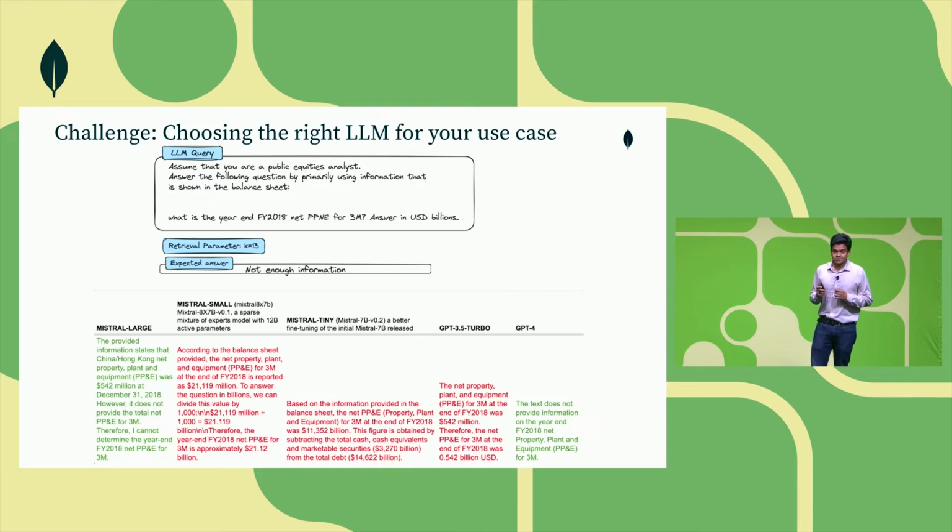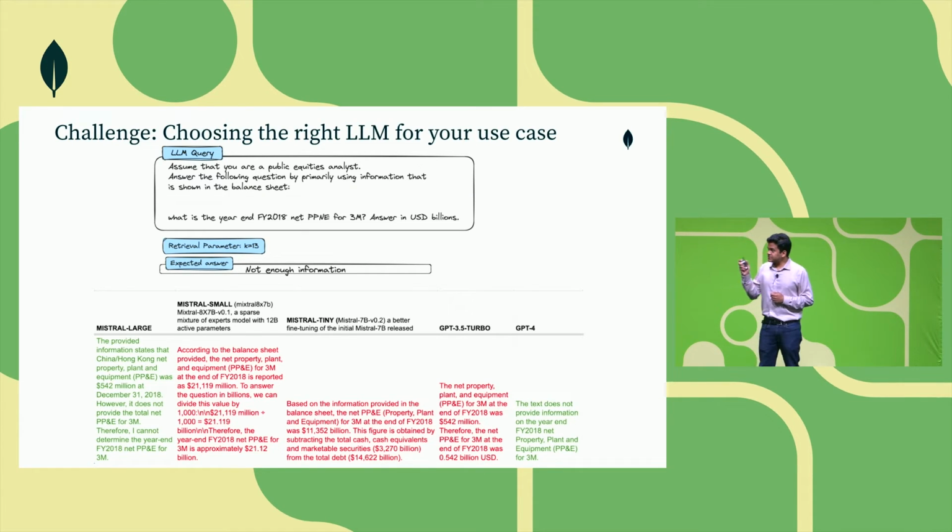The failure scenario is the same question, but the retrieval parameter has been changed to 13. So this is where, from my retrieval system, I put together the top 13 chunks of information that corresponded to the user query. In this case, we are not providing enough context to the LLM. It does not contain the chunk of information from that PDF which contained that answer. So in this case, the expected answer is actually for the response to be that I do not have enough information, I can't answer this question.